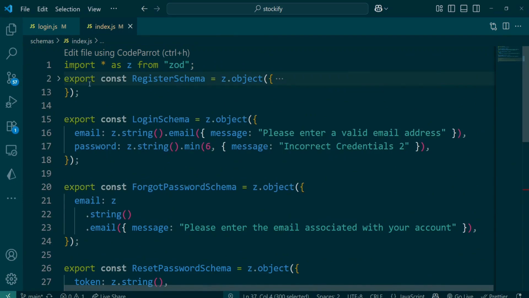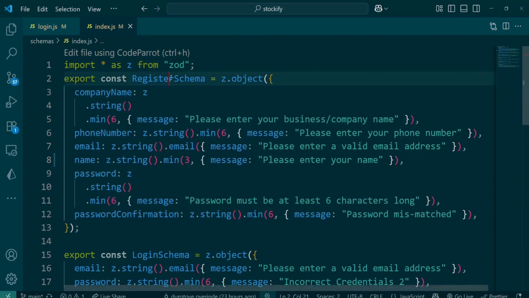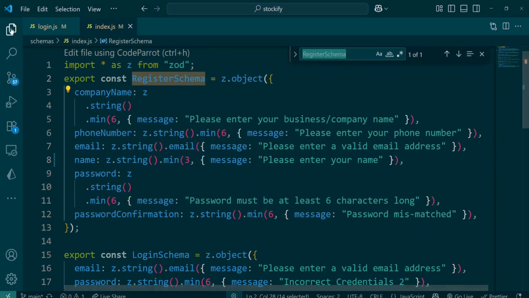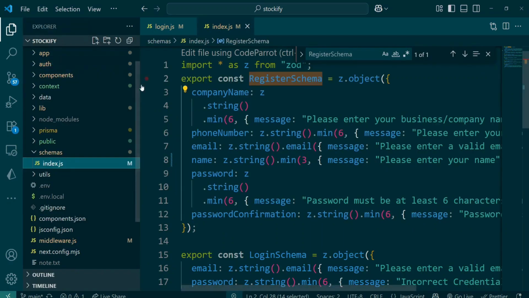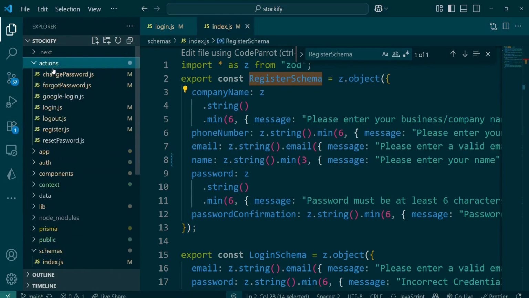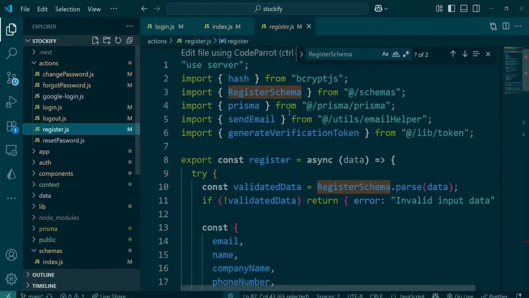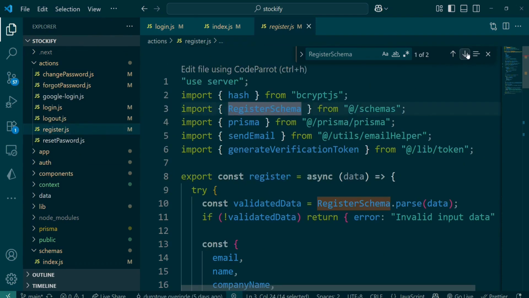So when a user is now being registered, you see this register schema in our actions register, right? This is what we are importing from the schema folder from the root of the project, and this is where we use it, and you pass it.